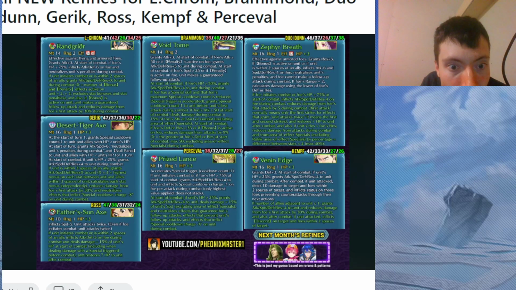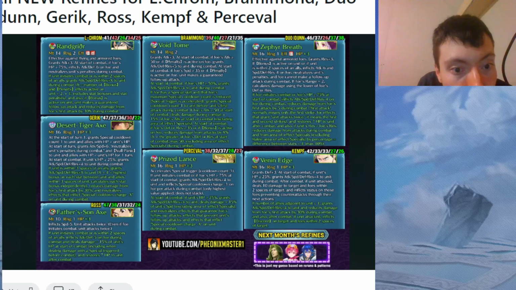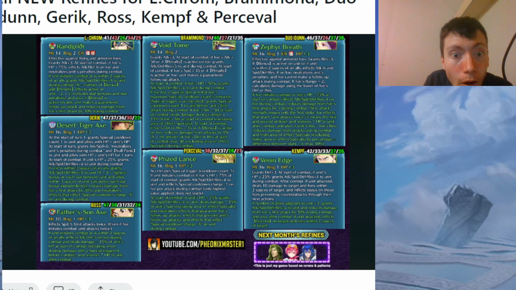So if a unit initiates combat within 2 spaces of an ally, grants attack, speed, defense, res plus X to unit during combat. X equals number of bonus and penalty effects active on unit times 2 plus 4. Excludes stat bonuses and stat penalties. Okay, so my Brave Crom can get 14 effects. So does that mean he's getting 14 times 2, so 28 plus 4, 32 to every single stat? Holy shit. And that's just the weapon.